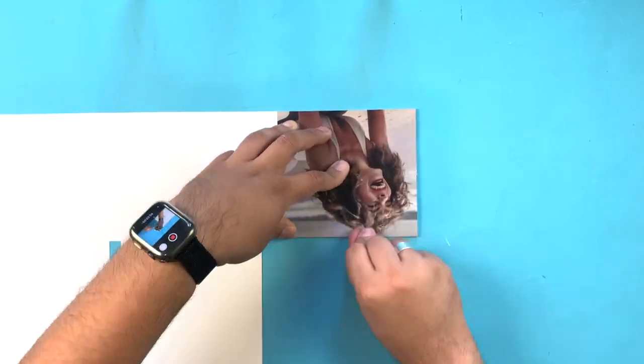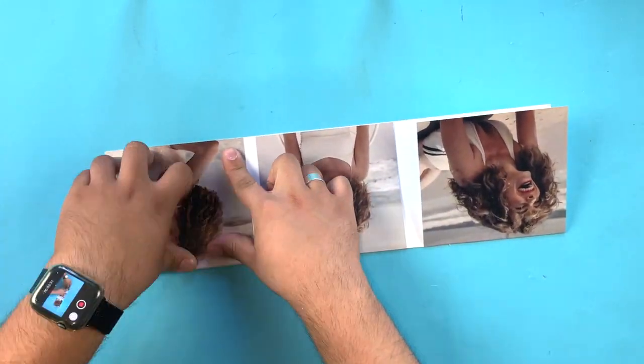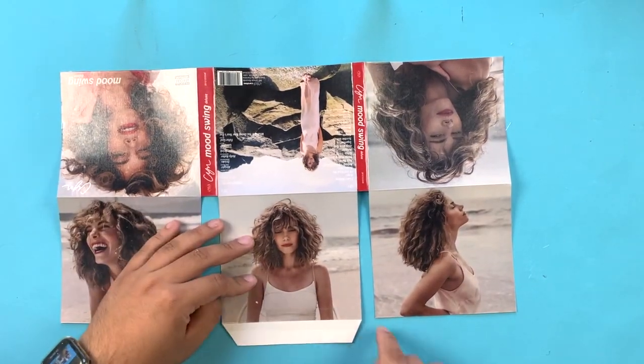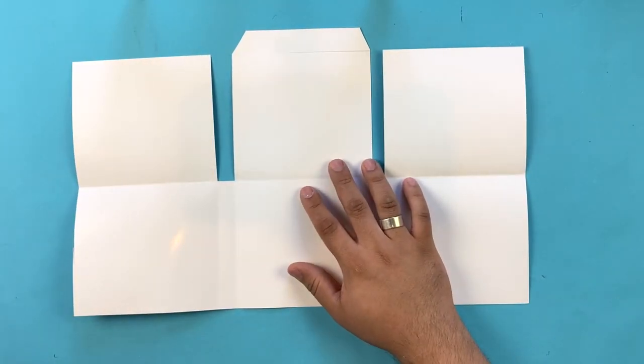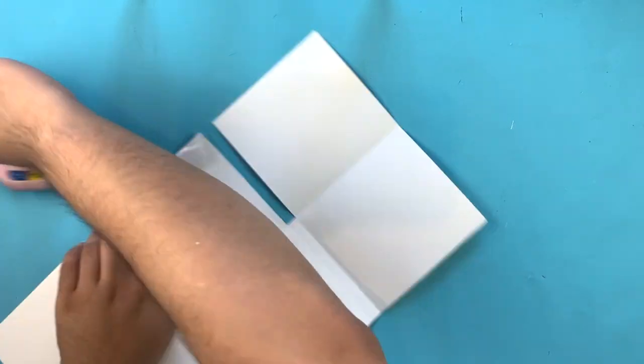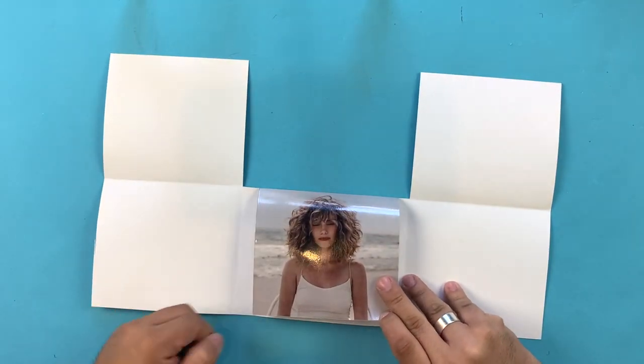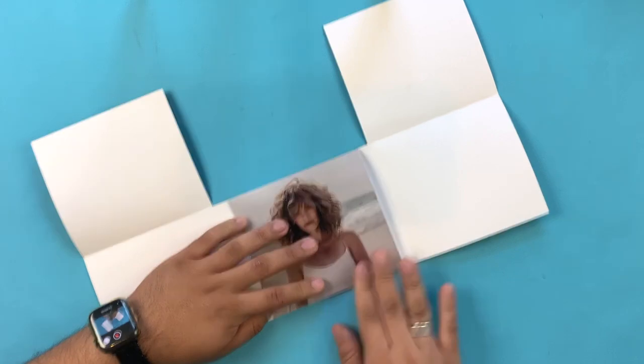Once the folds are marked, let's fold them in place and it should look something like this. Here, you can see that I forgot to include a tab, so I added a piece of cardstock with some tape to extend the image. It's not ideal, but it's a good solution. We continue by gluing the flap on the middle in place. This time I'm using hot glue since I ran out of double-sided tape, and hot glue does the trick.